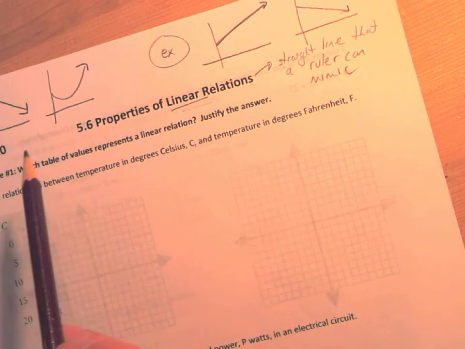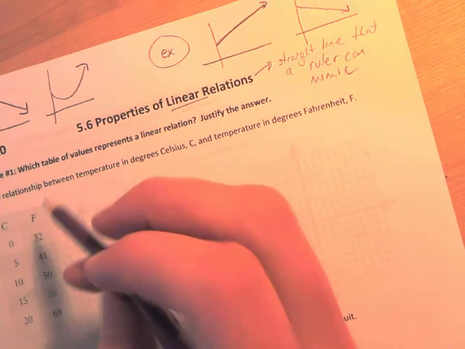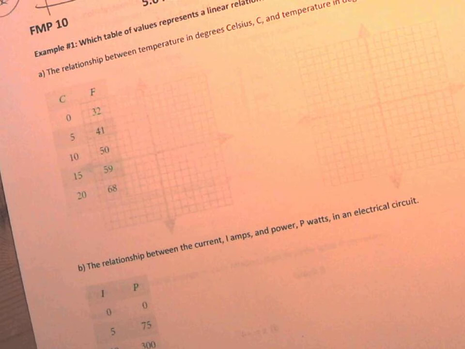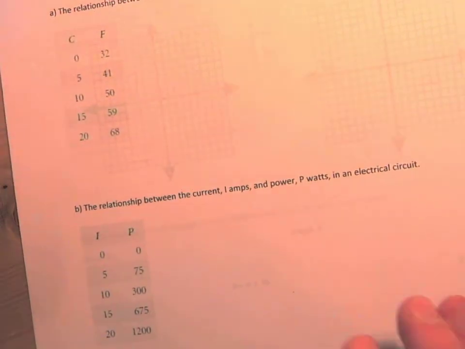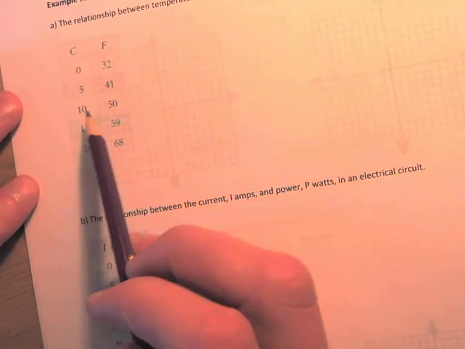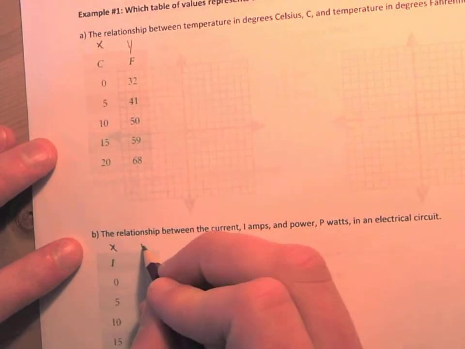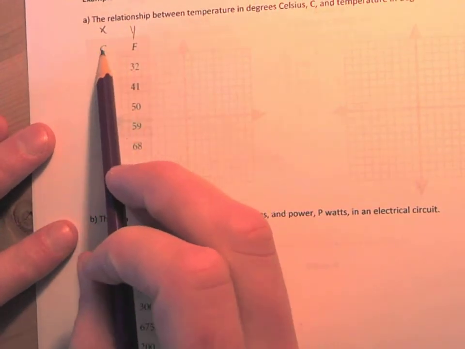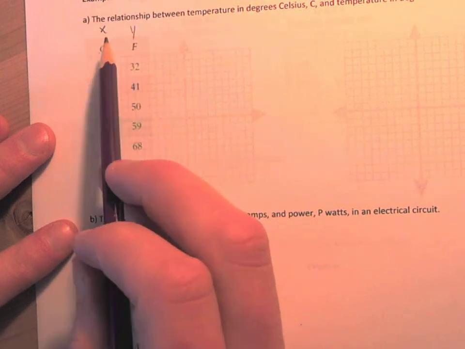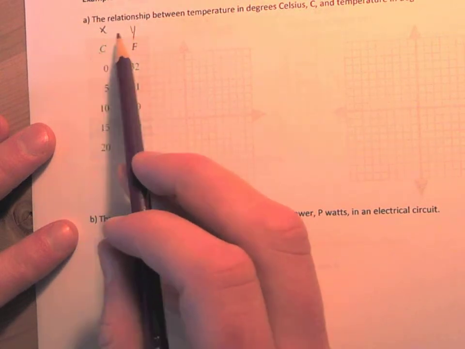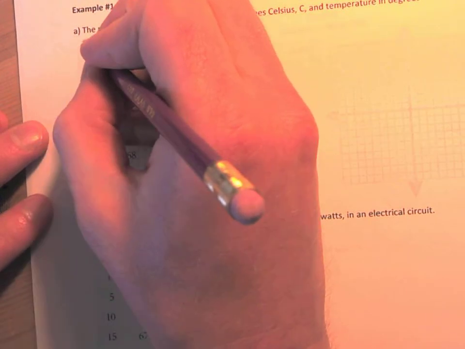Now it says, an example, which table of values represents a linear relation? Justify your answer. So we have 2 tables of values here. And again, we know there's different ways of representing linear relations. Our end goal is to get to graphs generally. But here's our table of values, and we know that it's an XY. This is called a table of values, XY. You see other letters there. They're just in place for the XY. You can always bring them back to relate to the X and the Y. And it's always X on the left, Y on the right. Okay? So if we analyze this, what happens to the C?